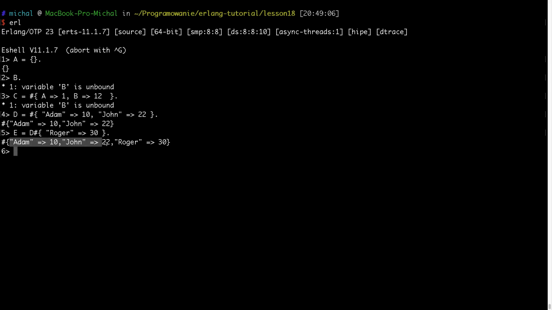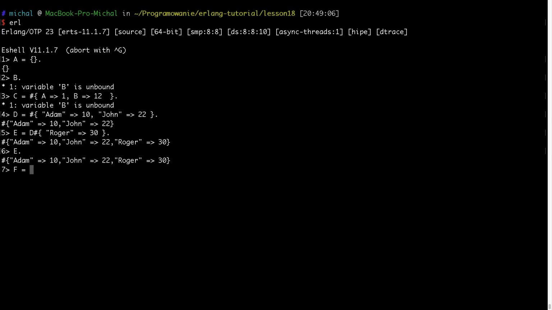It will take all the keys and the values from the old map, and then add this new association, and assign it to this variable e. So now e has 3 associations. As you can see, even though this one didn't exist in the original map, it was created as a new association.